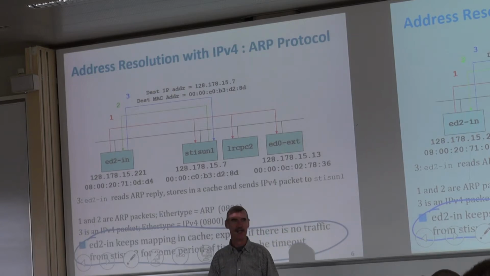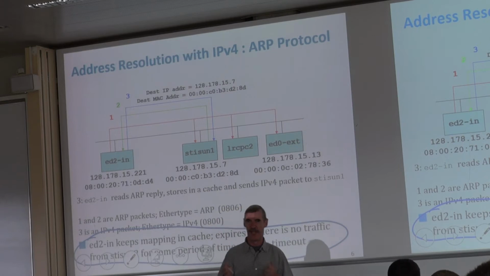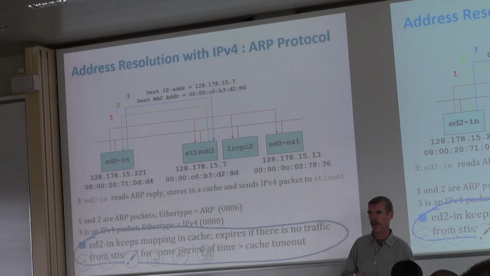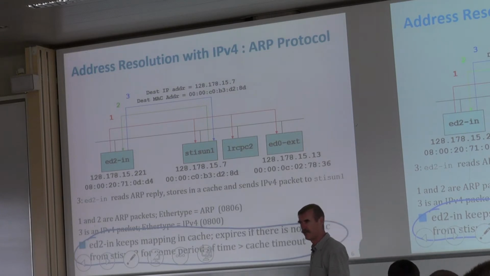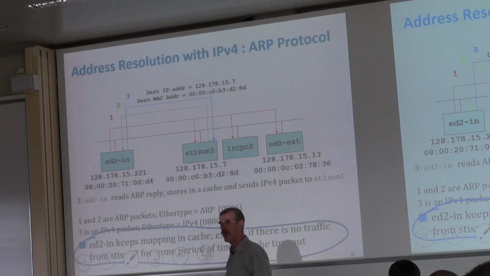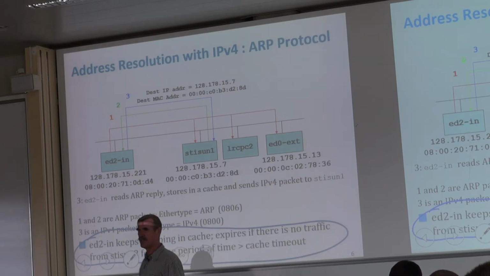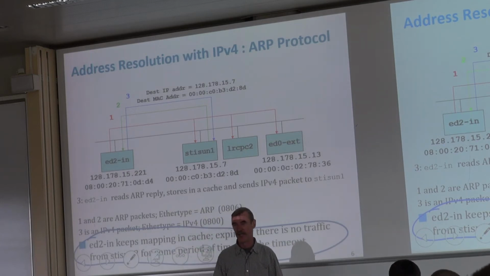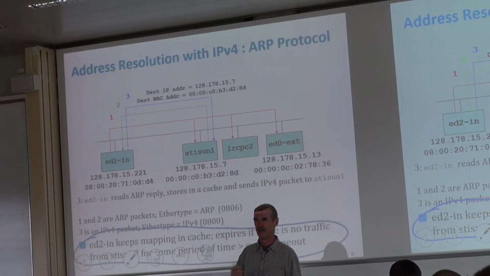And in particular, invariably with a cache comes the concept of a timer. The entry in the cache has some time to live. After some time, it will expire and will be deleted. It will not expire if the cache is confirmed. And we get a confirmation if we can observe traffic. So typically when you send one packet and you get a reply, you will often have many, many replies.